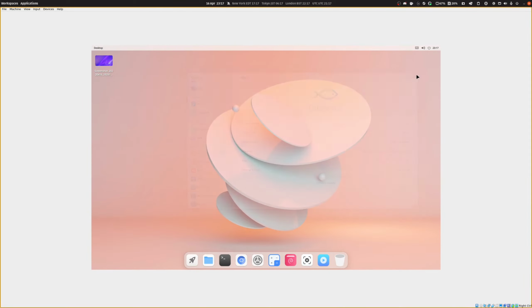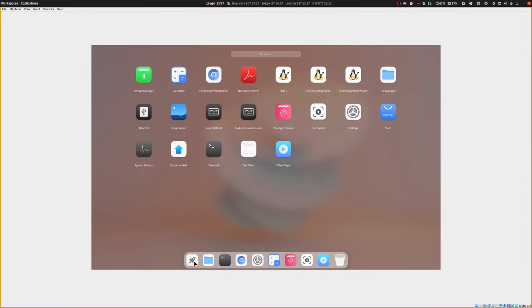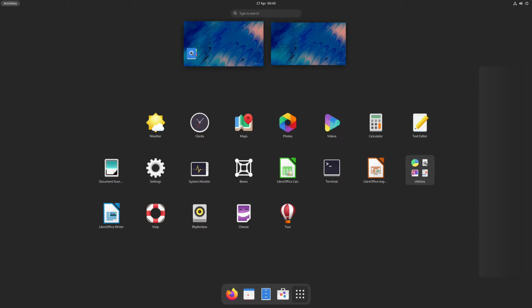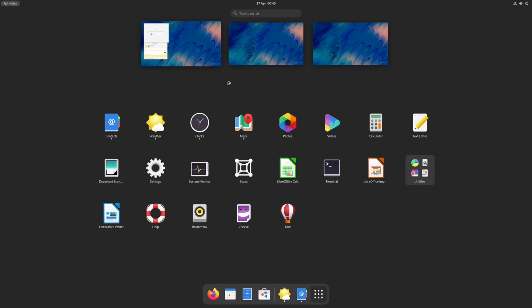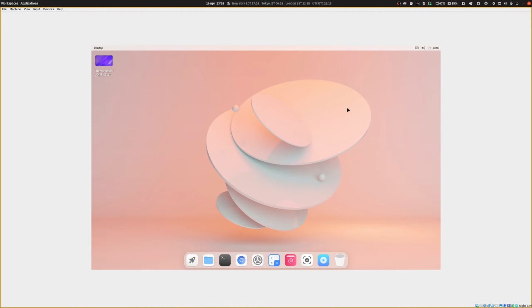That's it for the settings. What else do we have? Well, we have the little dock. And when you press this launcher, it goes into this view. This kind of reminds me of the GNOME menu. The GNOME, I don't know what they even call it. But it doesn't show you workspaces here. And as far as I've figured out so far, this doesn't even have workspaces. This is a bit weird though, because I know GNOME and I'm used to being able to launch a new app by taking one and dragging it to whatever screen or workspace you want it to be on. That's different here because you just click on it and then it launches.